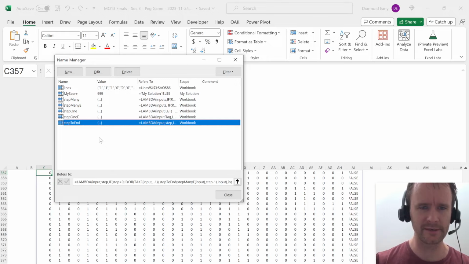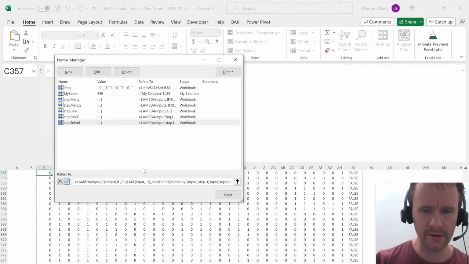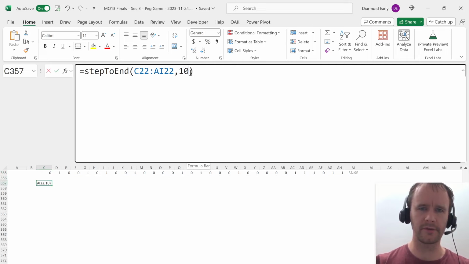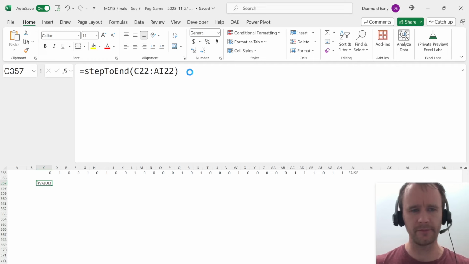So now I'm just going to get rid of the step bit. All of that. I think that should work. I'll be a little more careful after if I need to, but try that. No, back to value error again. Oh, yeah, because I've got an argument that doesn't exist anymore in there. Now, nope, still doesn't work. All right, fine. Let's go back to where I had the name in there.